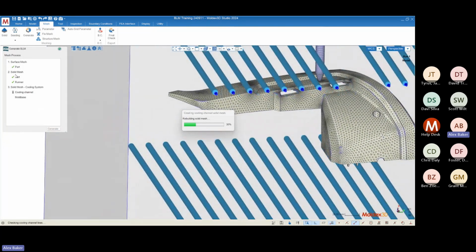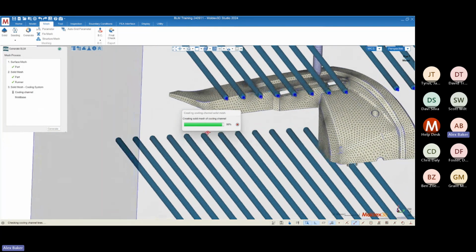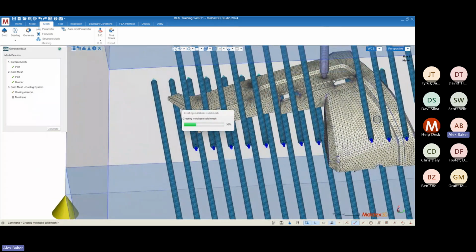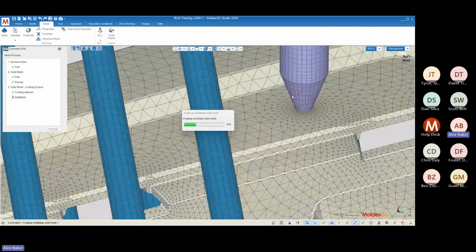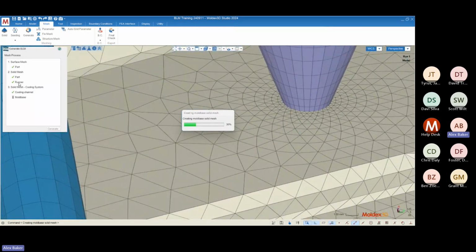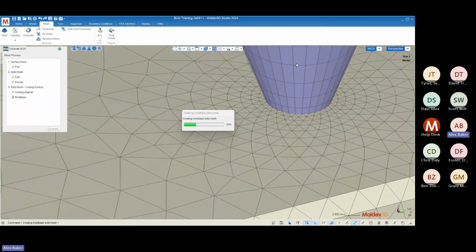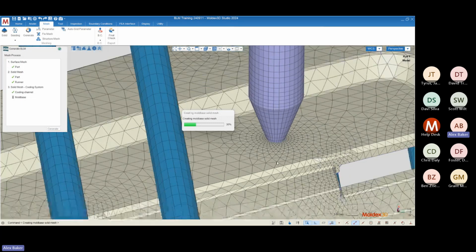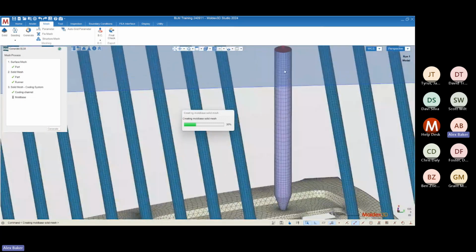All right, then it goes through and does the solid mesh of the part. You won't really be able to see that because it's inside the surface mesh. I'll show you what that looks like in a moment. Then it goes on and creates the solid mesh of our runner. One thing to note is it actually connects the solid mesh of our runner with the solid mesh of our part. So you can see that the nodes are perfectly connected between those two objects. And you can see that regular array of solid mesh.